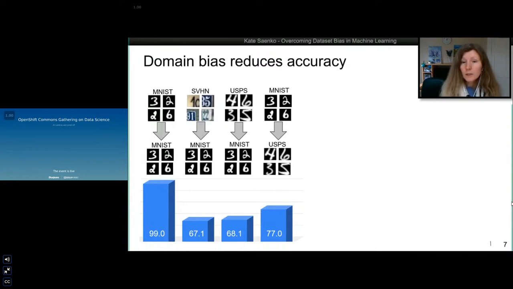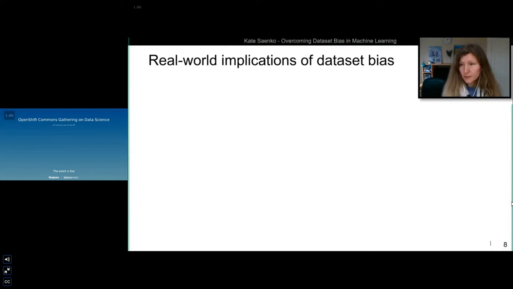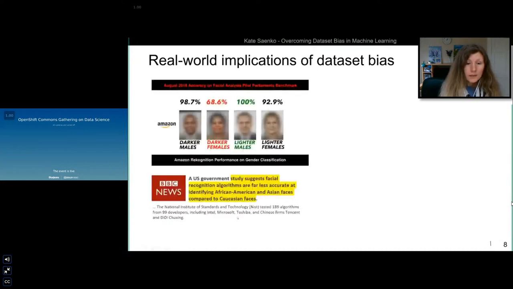Okay. Now, what about real-world implications of data set bias? Have we seen this in the real world? Well, yes, I believe we have. This is one example that's quite famous now: in face recognition or gender classification, some researchers have evaluated how well existing commercial systems from Amazon, from IBM, from other companies work, and what accuracy they achieve on different demographics. You can see here, according to one study, they work a lot worse on African-American and female faces than on Caucasian and male faces. So again, that's in large part due to data set bias.